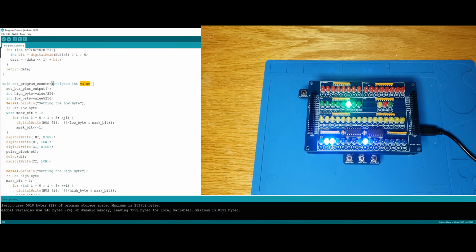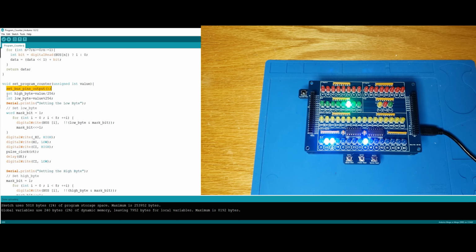And what we're basically doing here is, first thing, we are gonna set all the bus pins to output. And the reason being that we're trying to actually set a value from Arduino Mega. Therefore, from Arduino Mega's perspective, that should be an output, right? So we set the pins to output, and we talked about this function in previous videos.